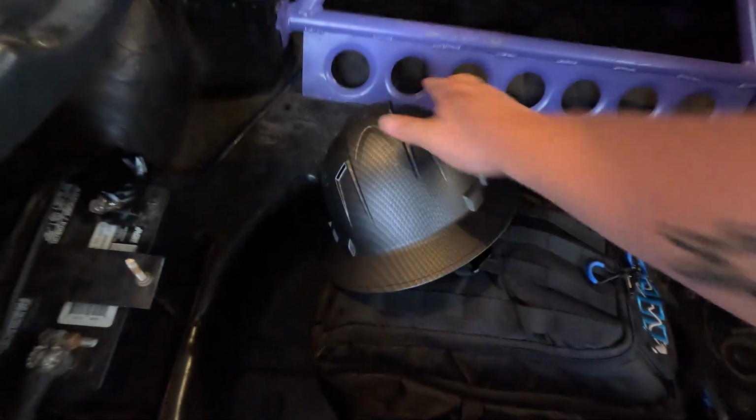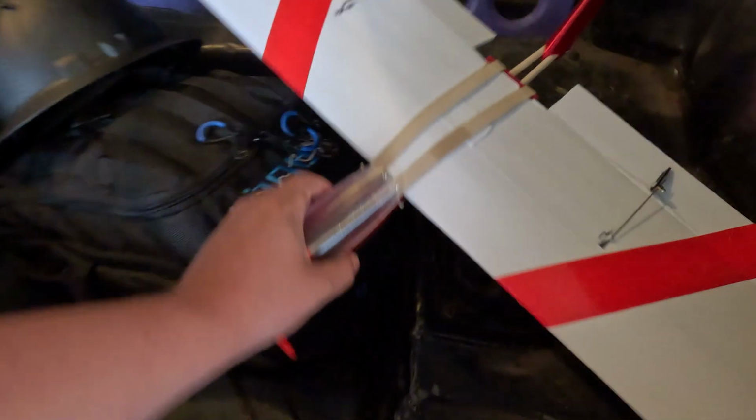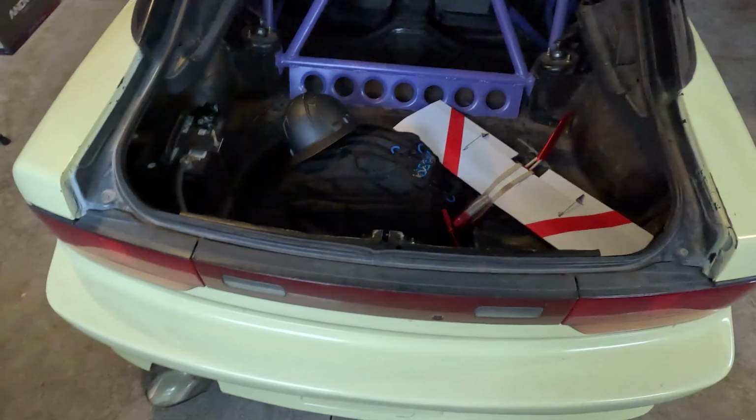So we are gonna take the old 240 out there, which should be fun because it's a little bit of a longer drive. It's kind of out of town a little bit, and it's a dirt road to get to the actual field. So that should be interesting. It's probably gonna be really loud, a lot of rocks thrown around. Should be great. So we're just gonna throw our backpack back here. Yes, we do need a hard hat. Things do happen. It gets a little rowdy. We'll just kind of do one of those. Sweet.